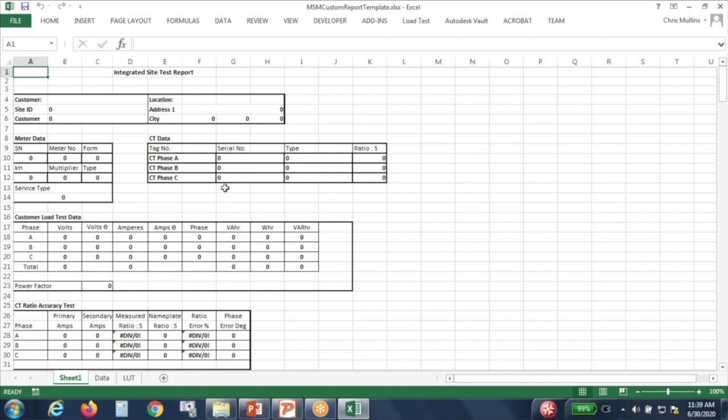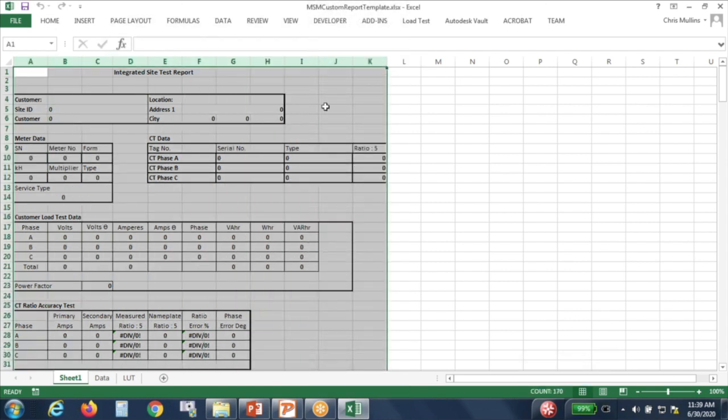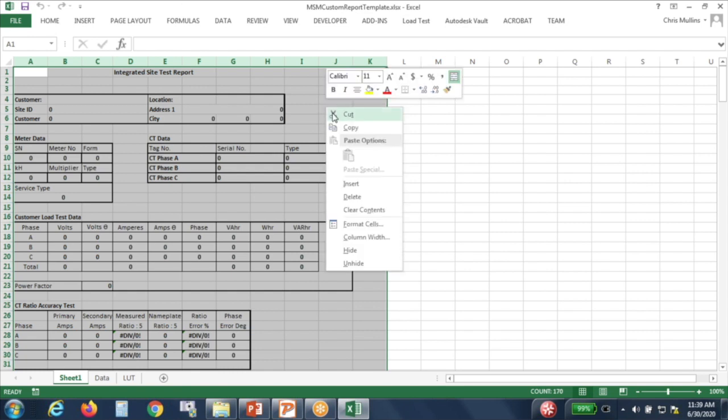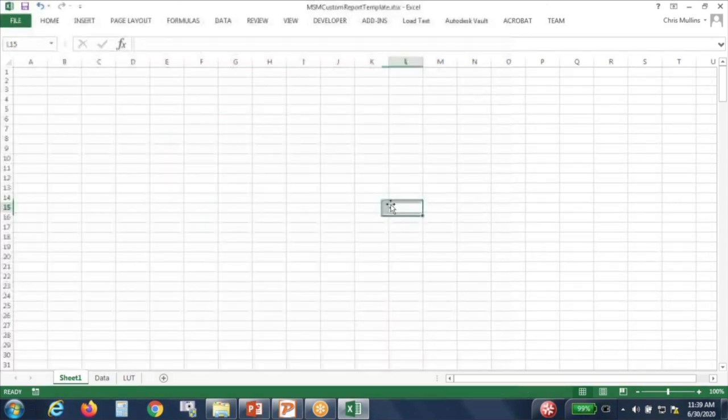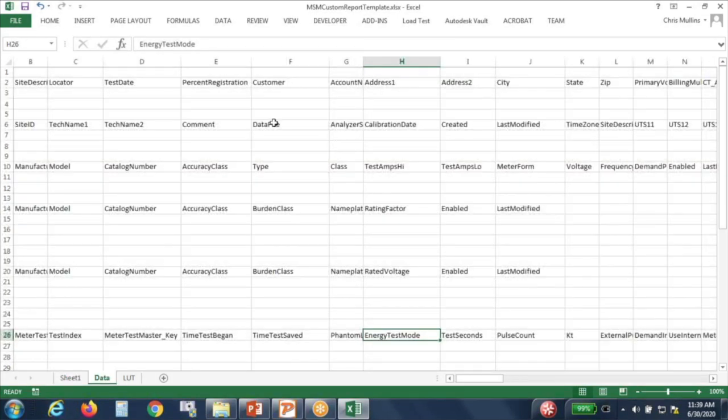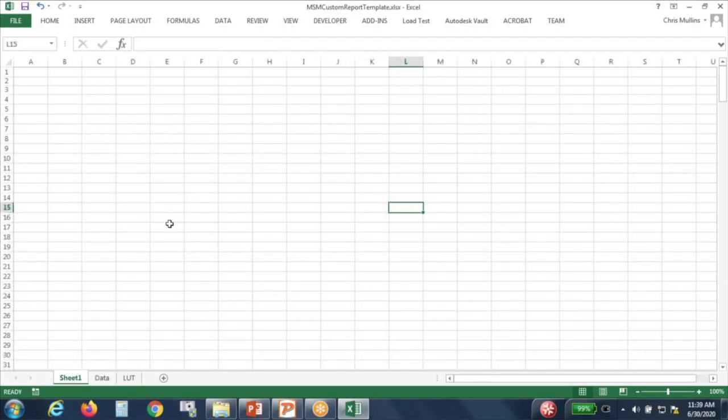Let's pretend I don't like that. So all I got to do, use these cells, go all the way over here, highlight everything, right click, delete. Gone. Still got my template back here. You can't touch this, guys, right? This, you've got to leave it alone. But I can do whatever I want to on this part, this other sheet.